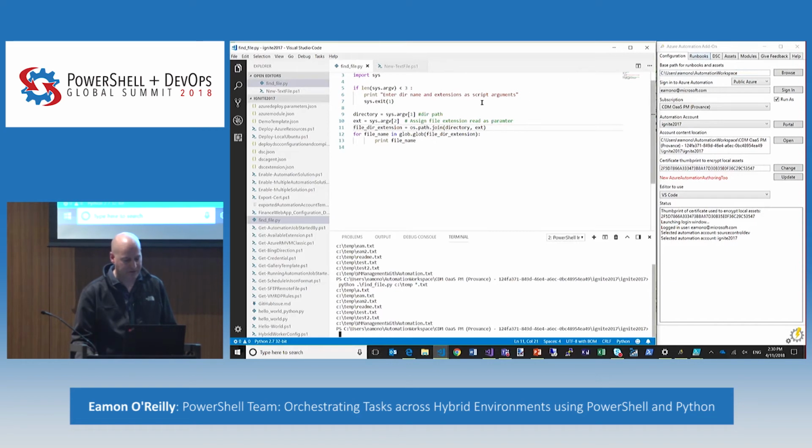The nice thing about this, though, is if I went back into the service, I could go and run this from the service as well and do exactly the same thing. But I'm going to change it a little bit and not just run it in the cloud. I'm going to target one of our hybrid workers and show you how you can do it from there.